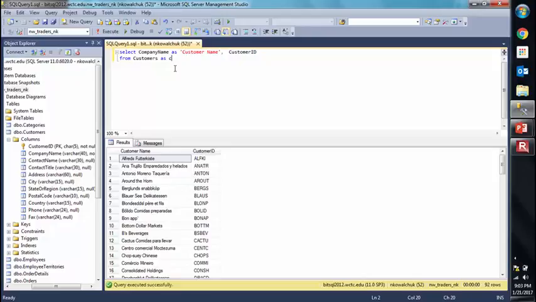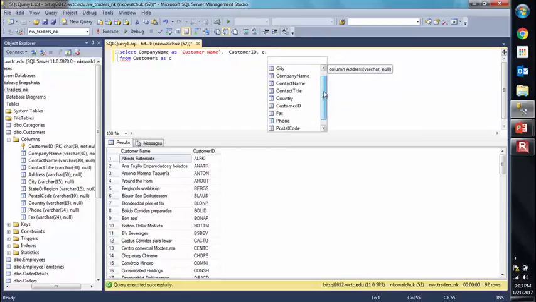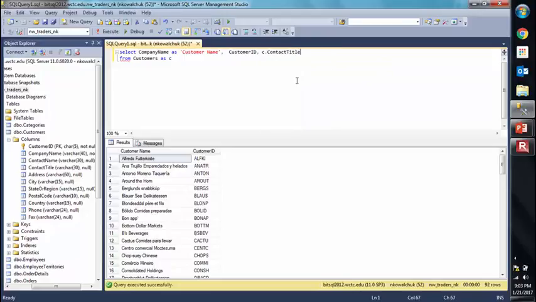C represents customers. And if I run this, nothing changes in my results. But this gives us an ability to have some shortcuts. So rather than always having to know what my column names are, I can come up here and go C dot, and the IntelliSense will limit this to the columns in that table. So I could just say C dot contact name. So this is the customer's contact, that if we need to get a hold of somebody at that customer, this is who we call.